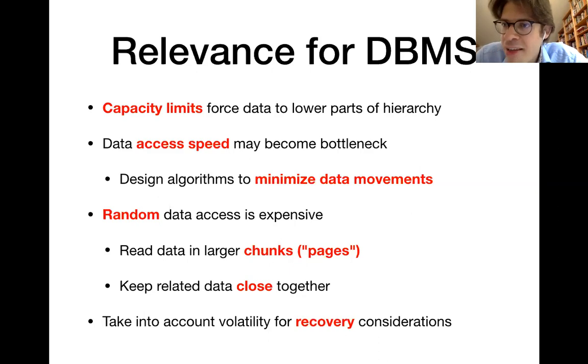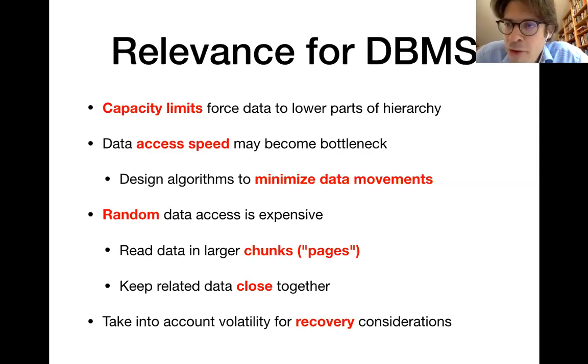Another thing that we will see later is that we can quite cheaply read data that is close together. For a hard disk, it doesn't require you to reposition your diskette, for instance. So you can read nearby data quite efficiently. And that motivates us to design data structures that keep related data close together in order to make the access more efficient. That's also something that we will see in the following.